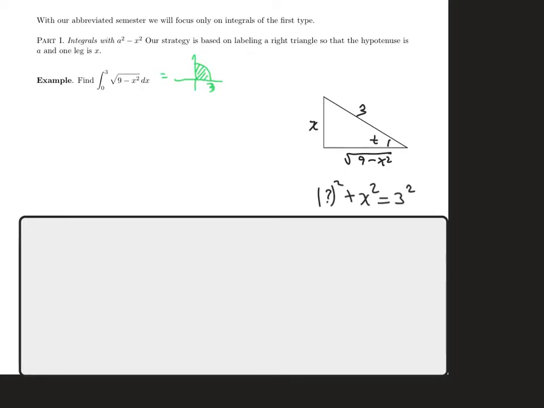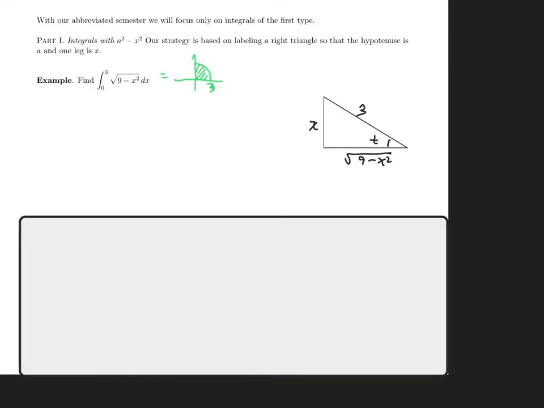Just a quick cautionary word for those of you whose algebra skills are a little fragile. That does not simplify. You can't distribute the square root sign through those terms, so it's not the same as 3 minus x. Square root of 9 minus x squared is as good as it's going to get. And so this actually ends up being great for us for this problem because it wasn't really just the 9 minus x squared that we wanted. That was kind of the motivation of picking those values, but we literally want the square root of 9 minus x squared in this integral, and it's right there.